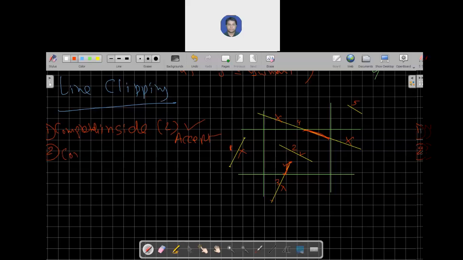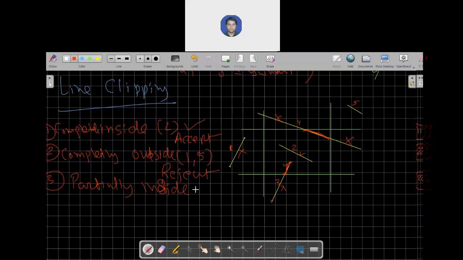If it is completely outside your clip window, as you can see line number 1 and line number 5 are completely outside, you will just reject. So first we check whether it is completely inside or completely outside. If completely inside, accept it for display. If completely outside, reject, do not consider for display. Check the third condition: it is partially inside.